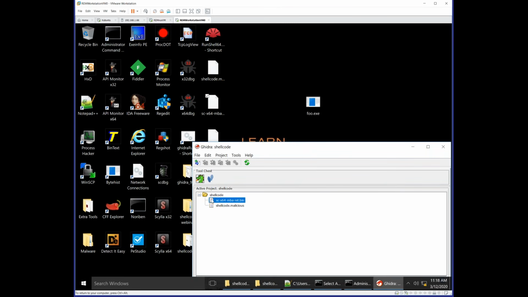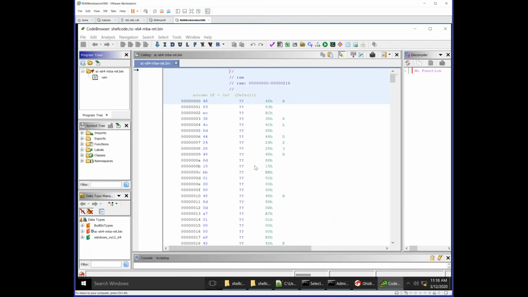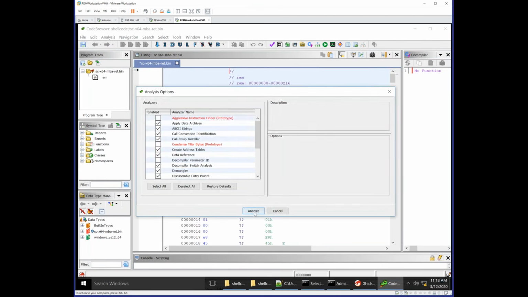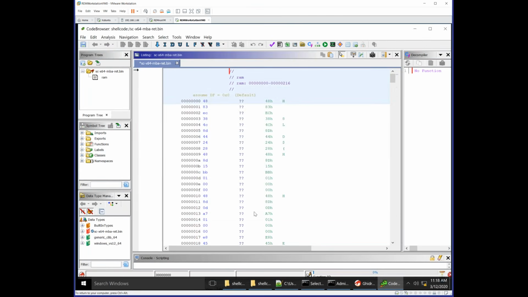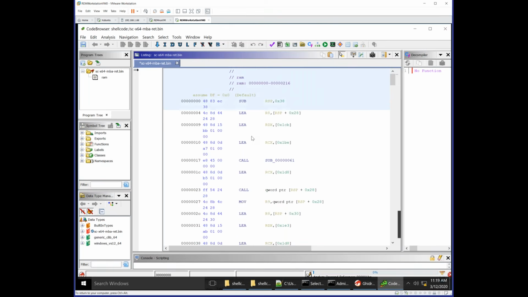And if I look at the 64-bit code, yes, go ahead and analyze it. Yeah, just take the defaults again. Look down here in the lower right-hand corner. It's not going to take very long. Again, it didn't show me much of anything, so I right-click and disassemble.